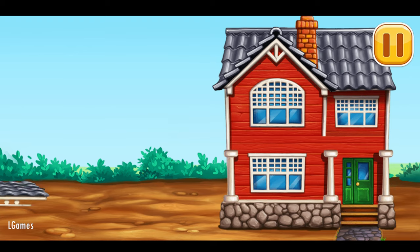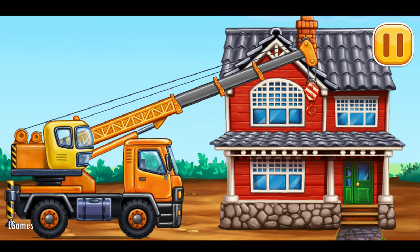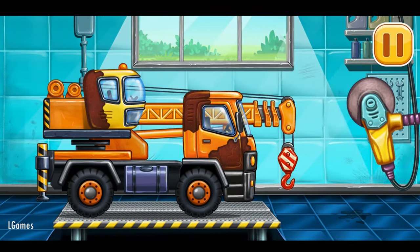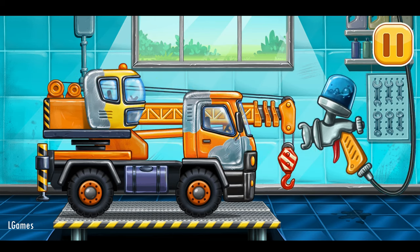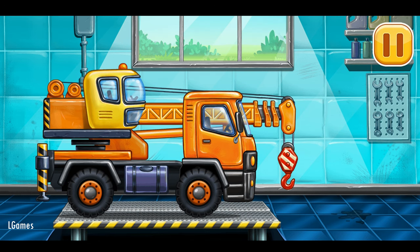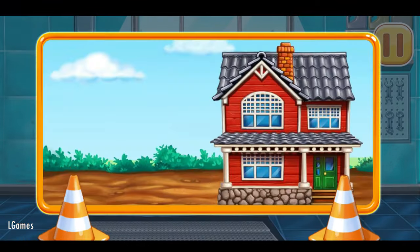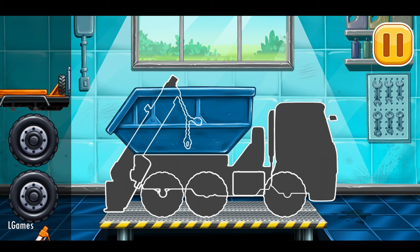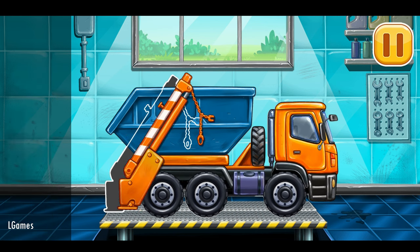Let's finish the porch. Let's remove the rusting. Let's paint over the discoloration. Keep it up. Hooray! We have to assemble garbage truck. Done!